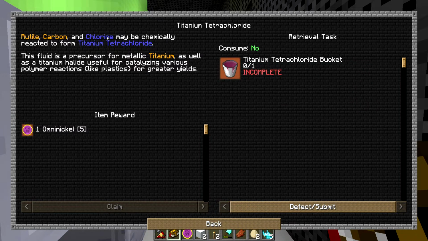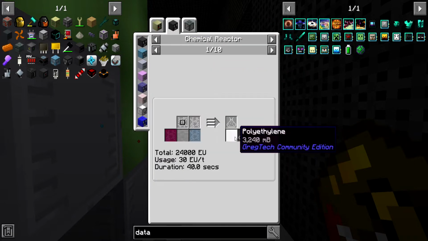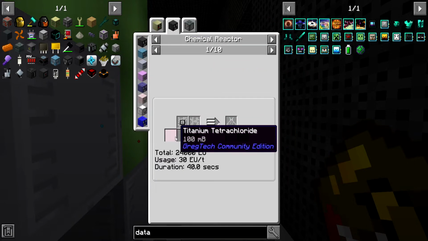Rutile, carbon, and chlorine may be chemically reacted to form titanium tetrachloride. This fluid is a precursor, like I said, precursor, I didn't realize that word was in there, for metallic titanium, as well as a titanium halide, useful for catalyzing various polymer reactions like plastics. Oh yeah, that's right, because you can make polyethylene.